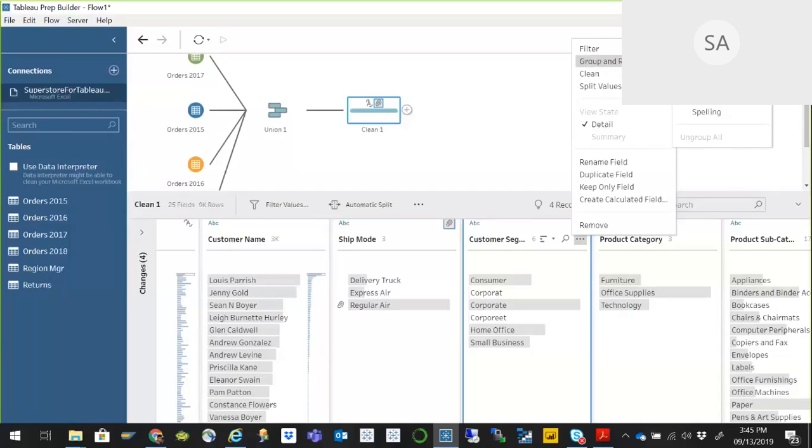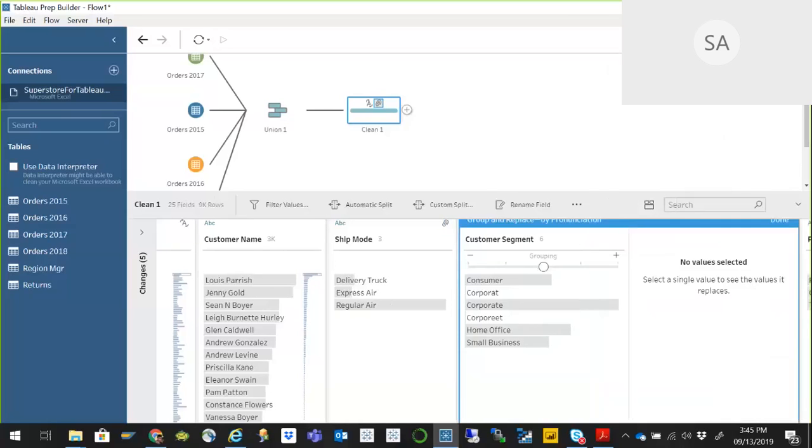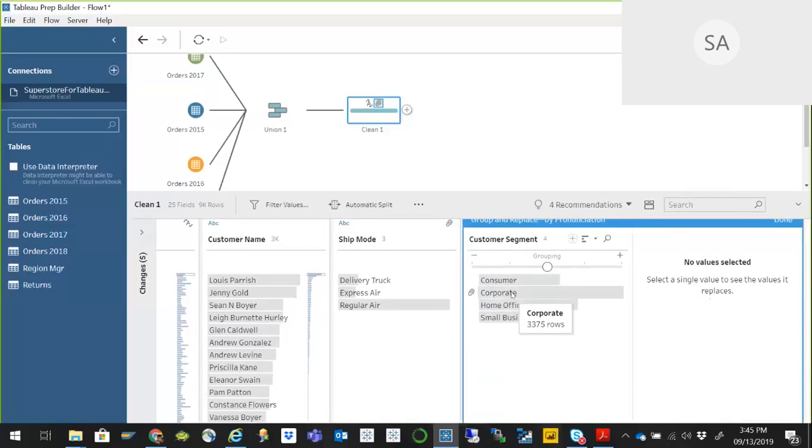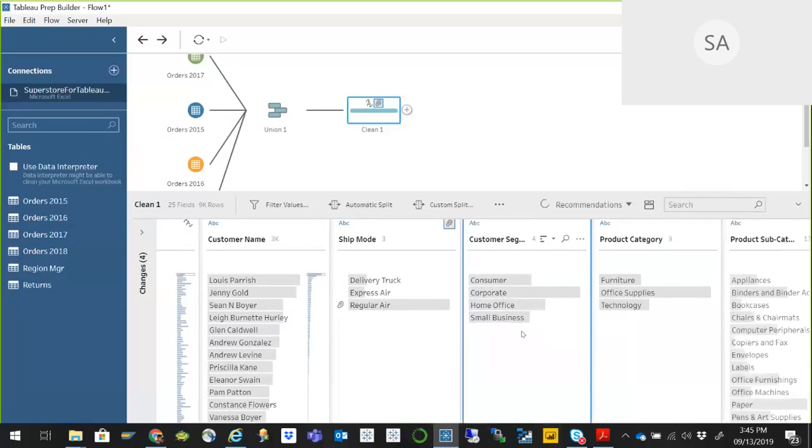So what Tableau Prep also gives you is an option to group values based on the pronunciation of the dimension values. So for example, let's see how intelligent it is, whether it can identify that the ones that are all corporate are all the same. So let's look at that. You see that it's basically combining all of those three values together. So let's do it once more. I'll go back.